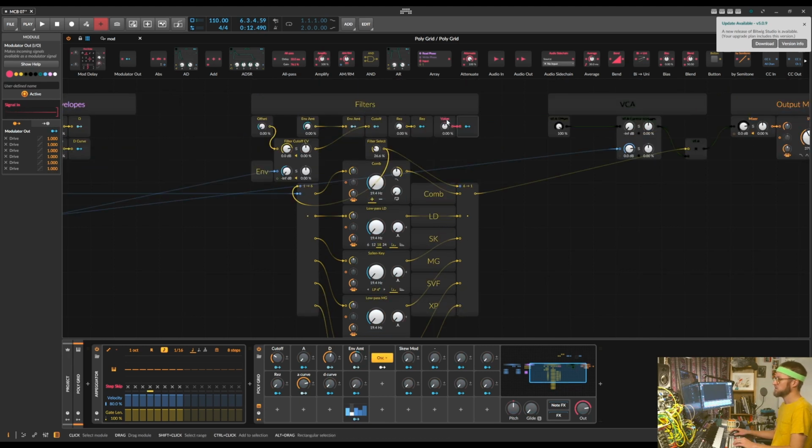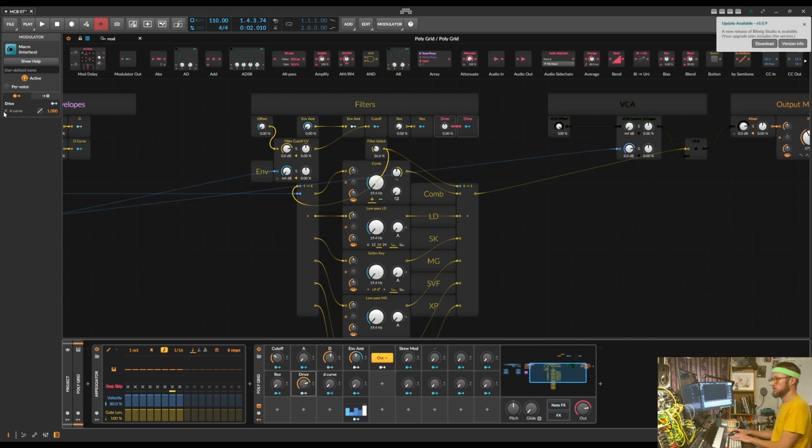I did assign this to be bipolar, but as I'm listening, I think I'm probably only going to want to boost the gain on this. I don't think there's really a use case where I'm going to want to lower the input gain to the filter. So maybe I will just make the macro control down here be unipolar. Okay, I want to drive control, so I'm going to sacrifice this attack curve control. I'm going to unmap it from attack curve and map it instead to drive.